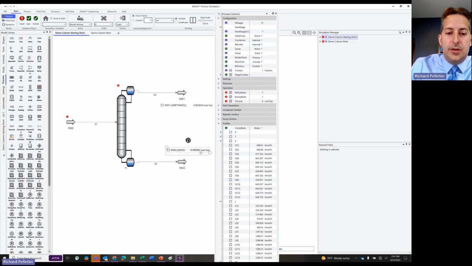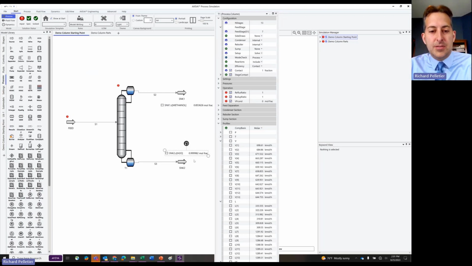All right, so we're doing pretty good on separation of water, right? We're way above 99% water, right? But the water, or the methanol purity, is not very good, right? So we want to try to improve this. Now, in Aviva Process Simulation, adjusting for this value is as simple as swapping specs, right?